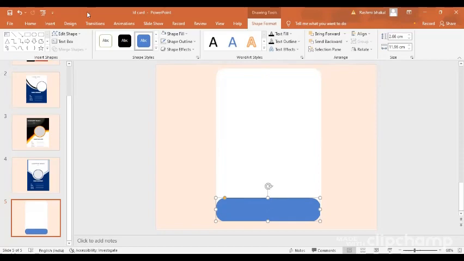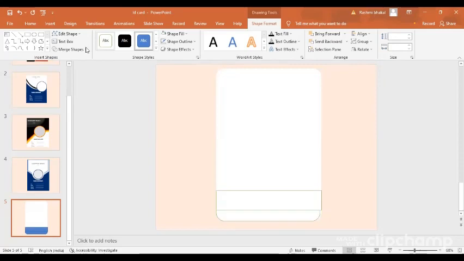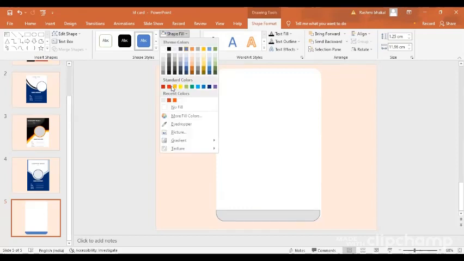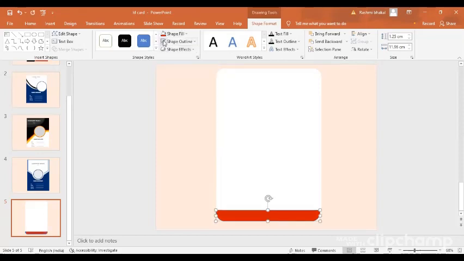And now in the next step, I am going to insert a rectangle, and the rectangle is going to be till the middle of the previous shape, like this. Okay, now by pressing the Ctrl key, I'm going to select another shape, and I'm going to merge shape, and I'm going to subtract it. Very easy. Now let's give it some color.